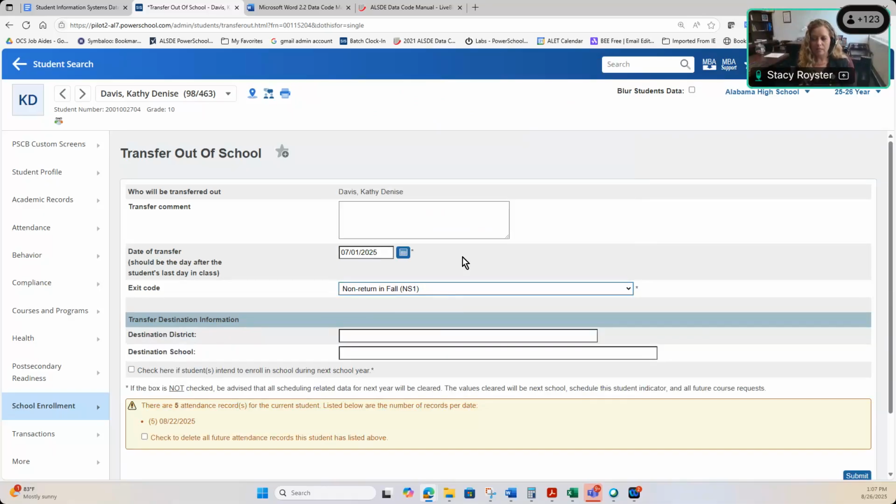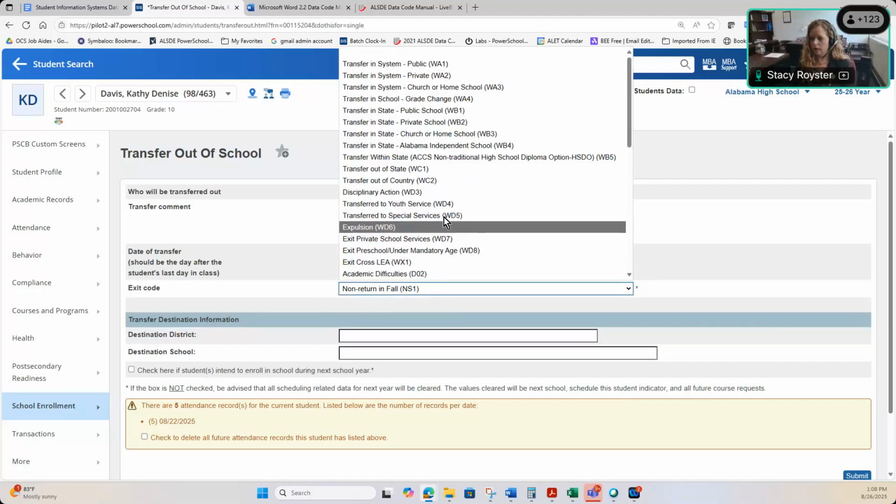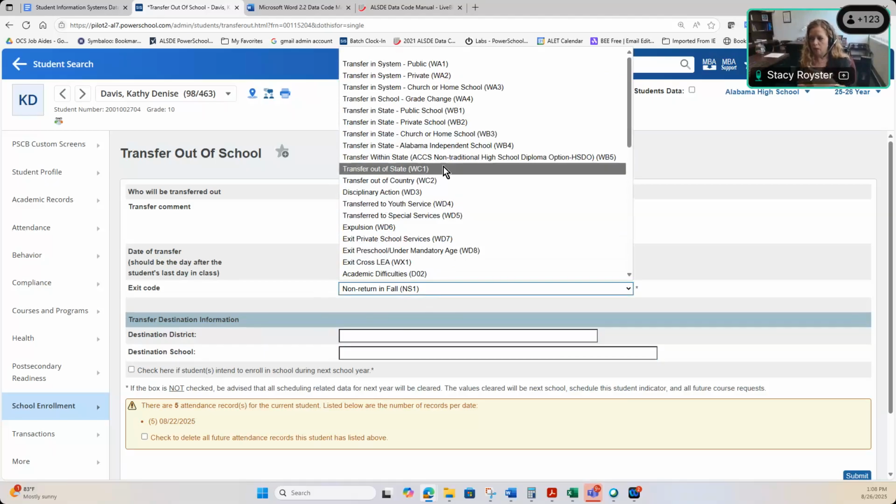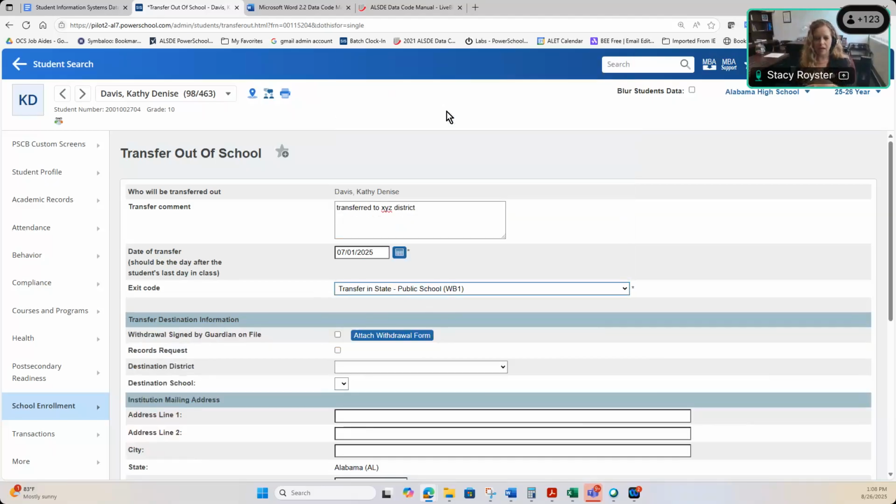There are many times that we have seen in records where a person will be withdrawn out, they will use the non-return in fall code and say transferred to XYZ district. If you know in a comment where they go, then this is not the code you should ever use. You want to make sure you use the correct code so that they go the way that they need to inside of cohort and everything else.